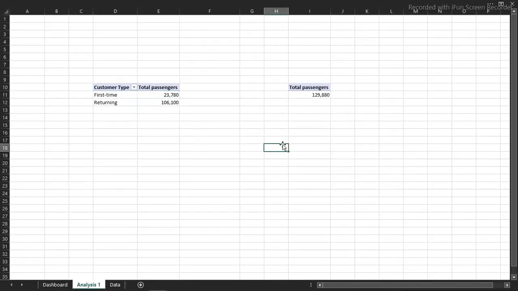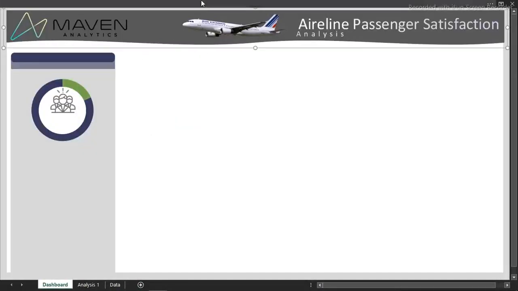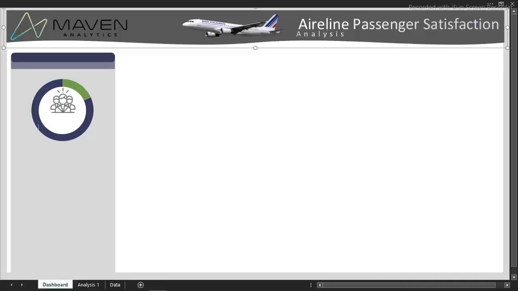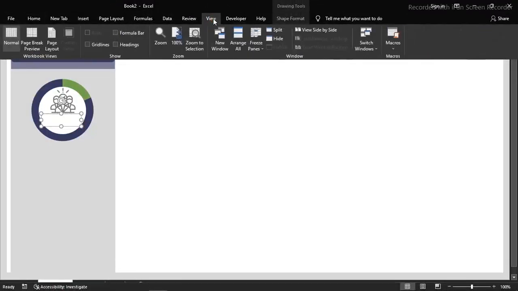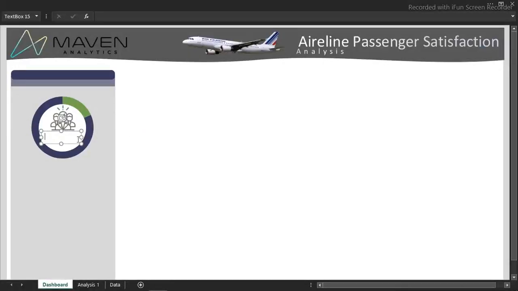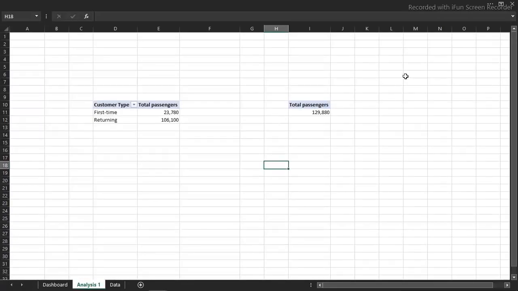So what are we going to do for the first time? We just have to go back to the dashboard here. Now I'm going to go to the top level. I want to go to this particular text box and bring it up to this particular part right here. Now we just have to turn on our formula bar temporarily. So the formula bar is on. Once we have the formula bar, I'm going to put my cursor right here. Then I'll go to analysis 1 and pick this up.